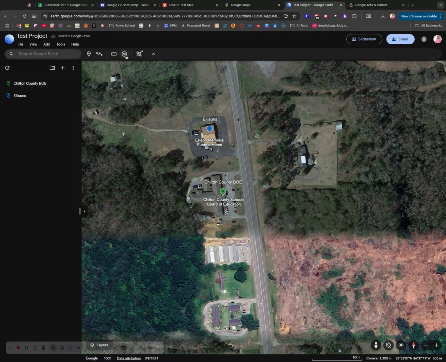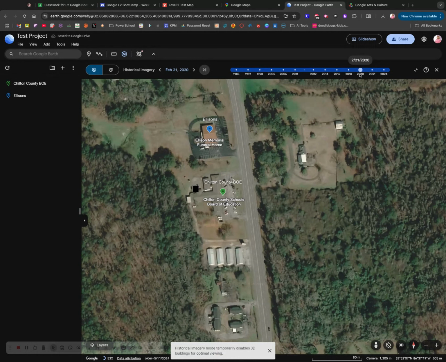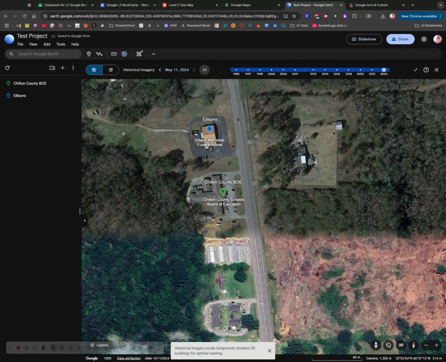Something also really cool is our historical time lapse. You can have your locations and you can actually go back and look at that location in years past. One very noticeable thing right here from 2020 is that all of this land still has trees and everything. And going over to 2024, it's now cleared. A lot of kids are going to want to look at their houses. I indeed did go look at my house because we built it in 2020. So it was interesting to go look in the past years and see what the land used to look like in that area before we decided to build our home. So historical time lapse is super cool.